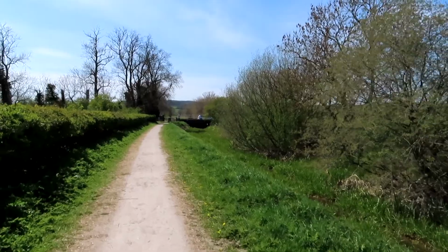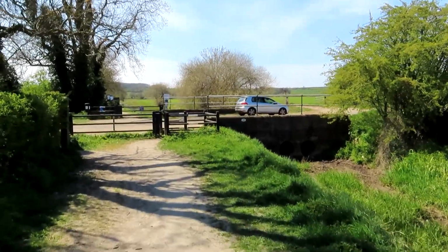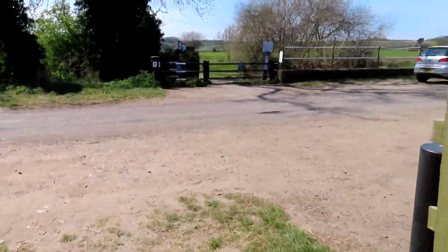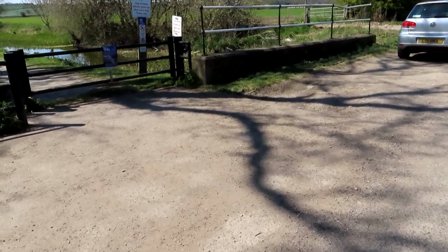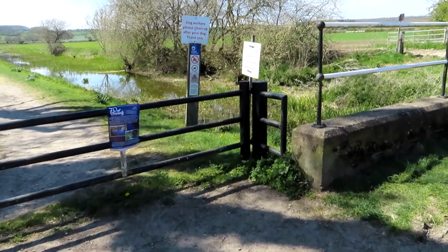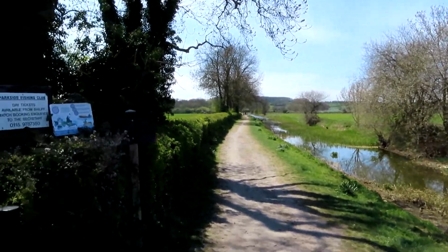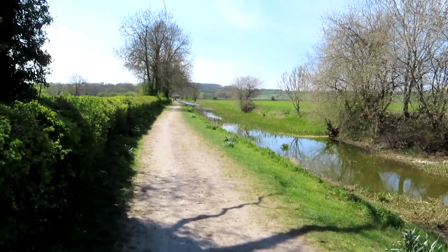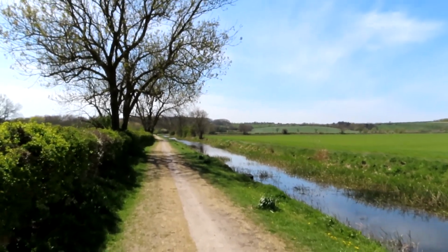Another road. Is this the road I want? I've been going nearly 3/4 of an hour, so it could be. I can't see any sign to do with the First World War, so carrying on with the next section. Having had a look at the map provided, I think it's the next access.